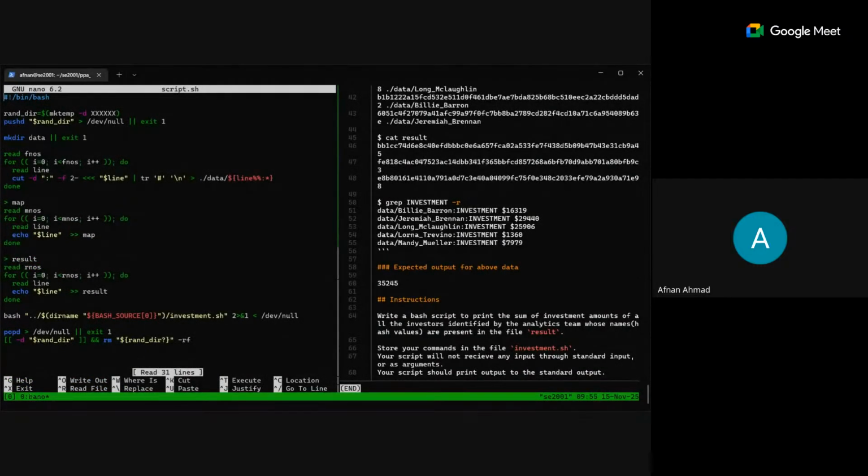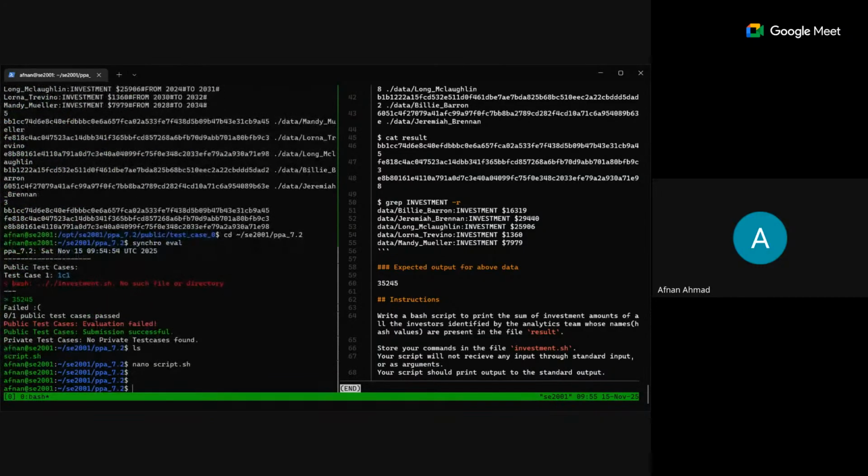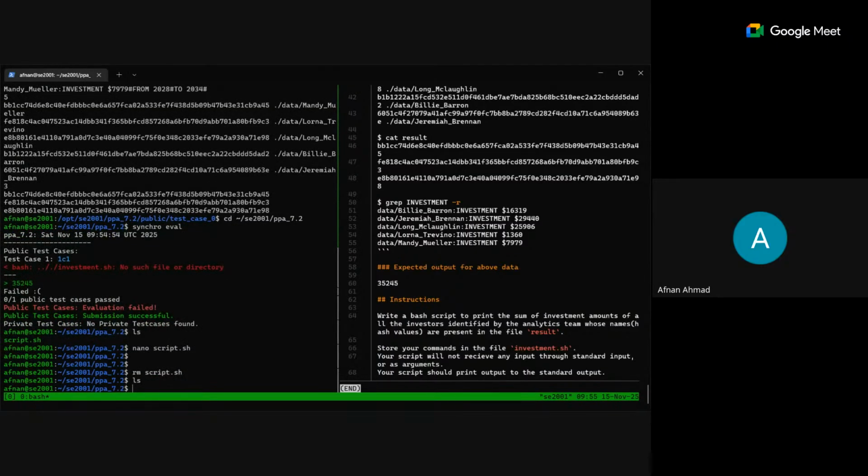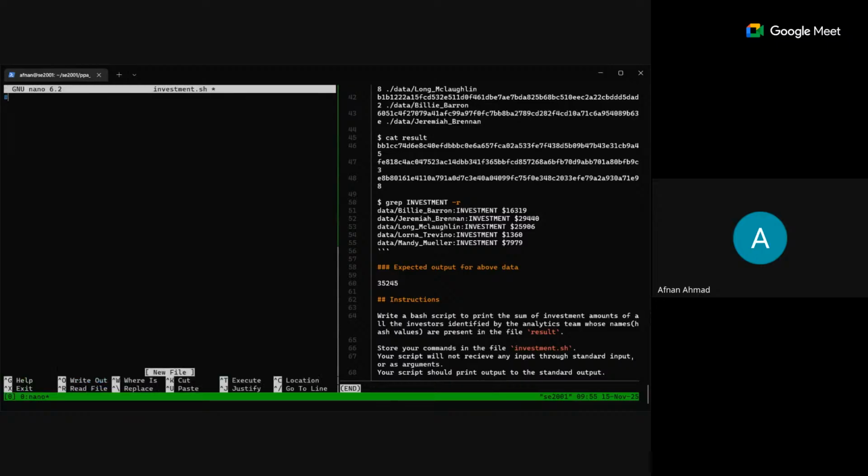Oh, we'll go to each of them. Okay, it does create it at runtime, meaning when it is running, it will create all those. Okay, fine. We can just straight away assume it is there. So how do we proceed then? Investment.sh, bin bash.